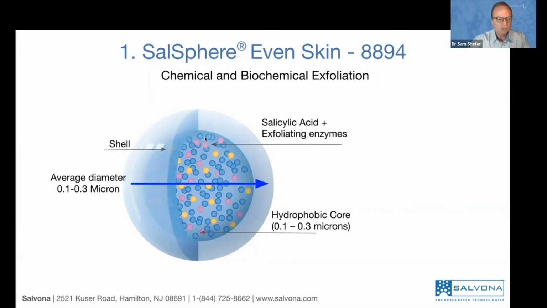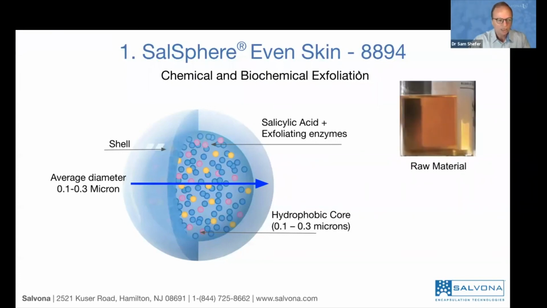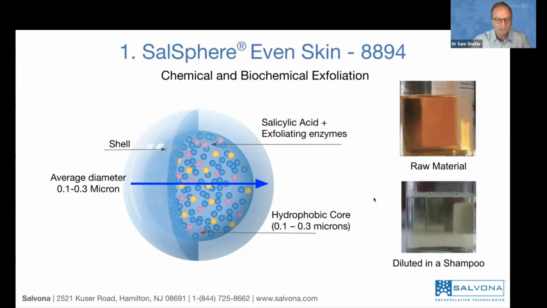And this is available as a clear solution. This is the raw material, how it looks. It's a golden color. There are no crystals, of course. And when you dilute it to the application level, anywhere between 0.5 and 2% salicylic acid, you get a very nice and clear solution. The concentration of salicylic acid in the raw is anywhere between 15 and could come up to 20% salicylic acid. So there is a huge factor for dilution. So this is the basic structure.